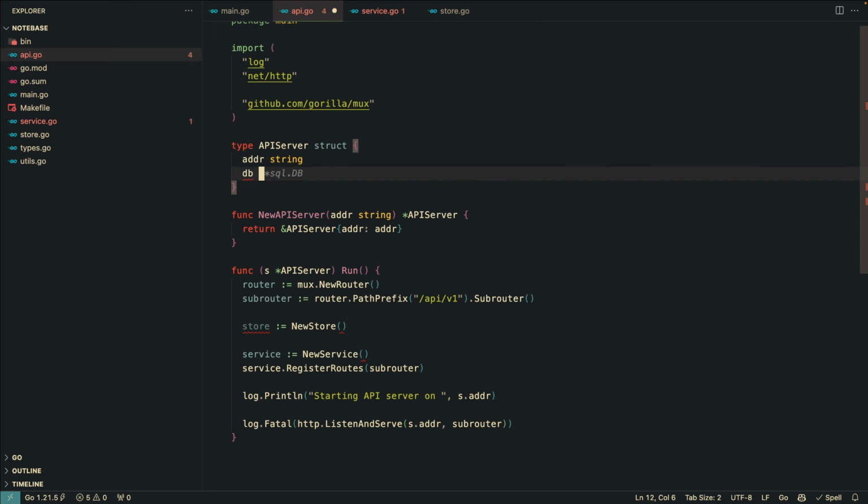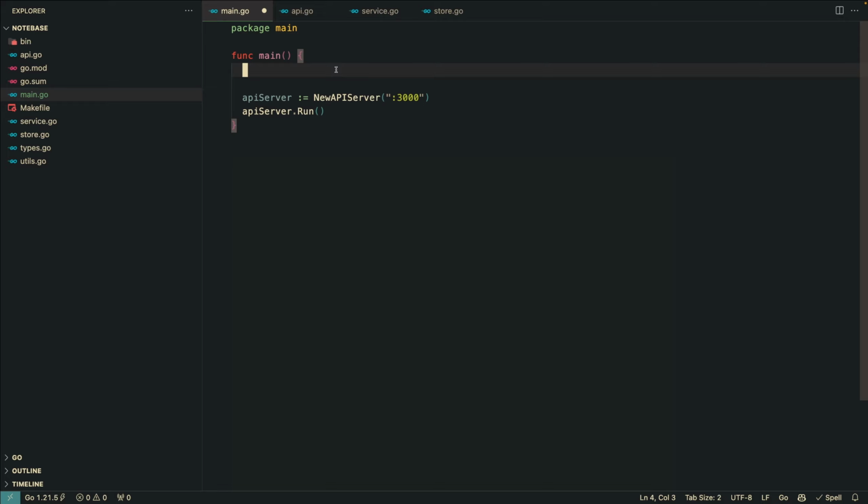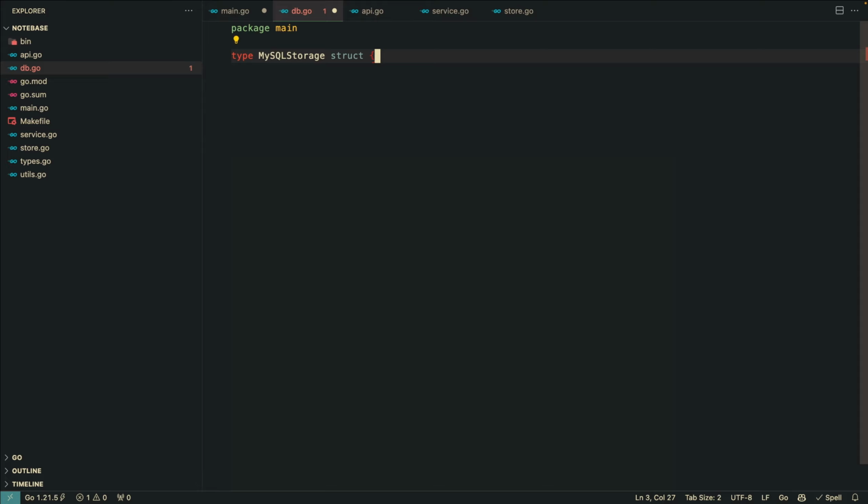What we need to do then is get this dependency in on the main file. So when we wrote at the start db initialization, let's do this here. So what we need for that is we need to go ahead and actually I'm going to create a file called db.go. And inside here, let's of course do the same pattern, which is have some sort of storage, which I'm going to call MySQL. It's going to be my implementation. This could be better implemented, better abstracted, but this is going to work fine. And then let's have a constructor like so.